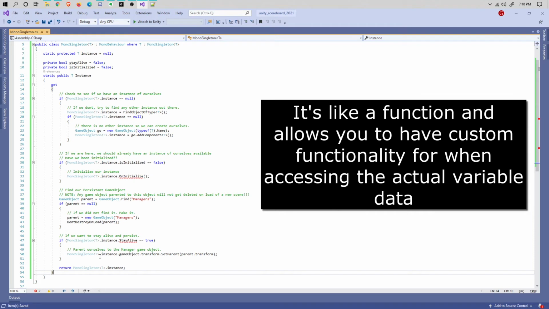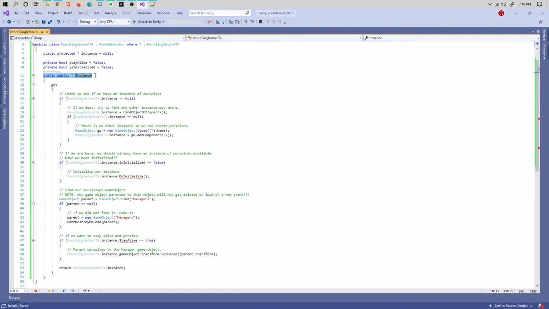There's also a setter, but we don't want it because we don't want to allow anybody to set this instance. That's the entire reason why we did it this way, because we just want people to access the data, not change the data, if that makes any sense.